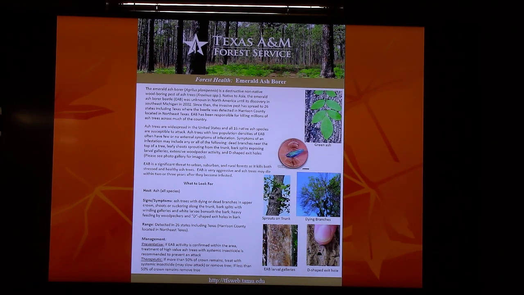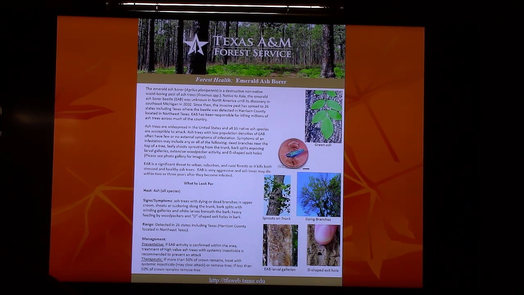Emerald ash borer, like I said, they don't put a lot of effort into naming them. It's emerald colored, and it's very shimmery. It's a shimmery looking bug, and it attacks ash trees. So it's emerald ash, and all species of ash. Mainly what we have in Texas is green ash. I think there's a Texas ash, some white ash in a few spots, maybe some pumpkin ash, but they act pretty much the same way as the Ips beetles do.